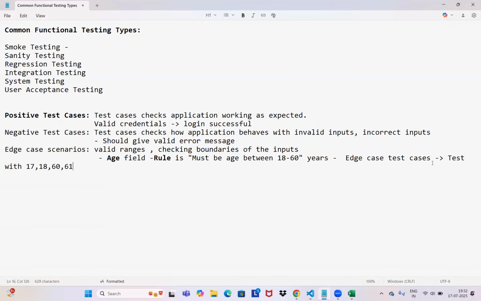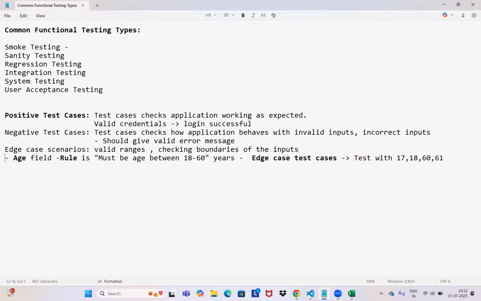With these inputs, like this, edge cases, you will find more issues. Suppose one more scenario, edge case, I will give from here.